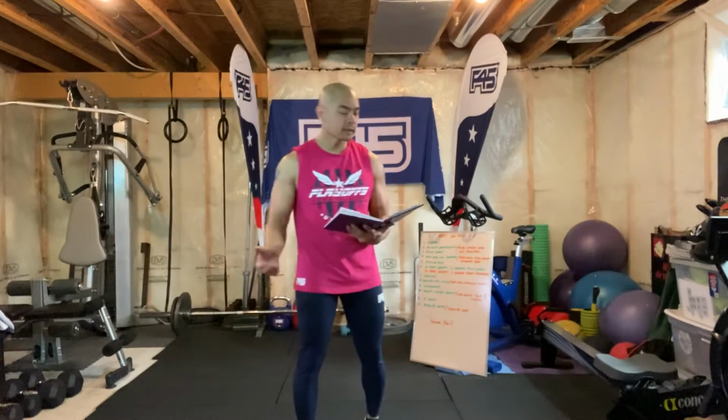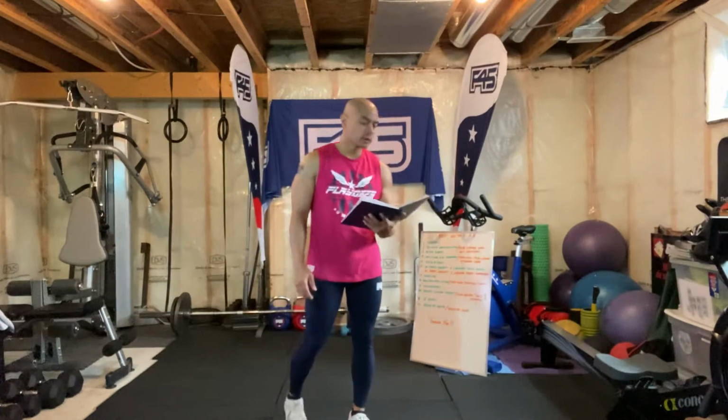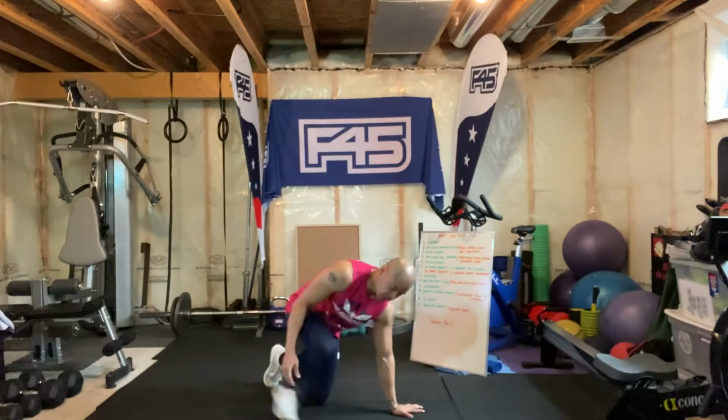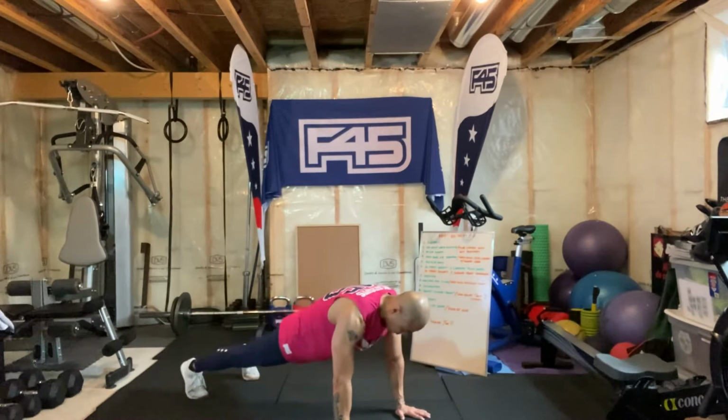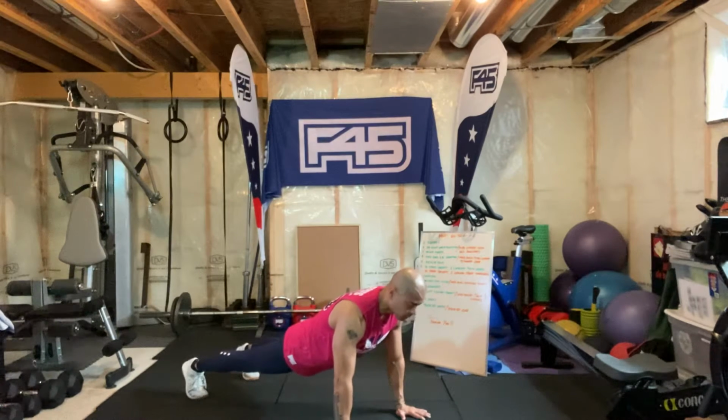So spelling isolation, and of course I'm going to have the exercises listed in the comment section on YouTube here. So first one, for I, we're going to do an isometric plank. So I for isometric plank. You can either plank with your straight arms, as long as the bum's not in the air. You want to drop those hips, nice strong glutes, nice strong abs, just really engaging that core.